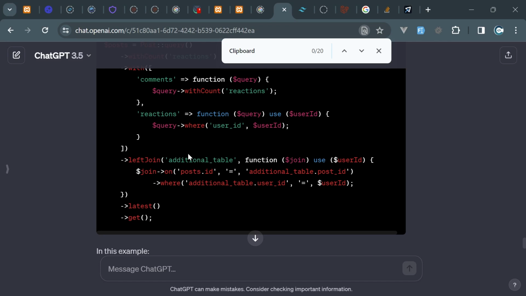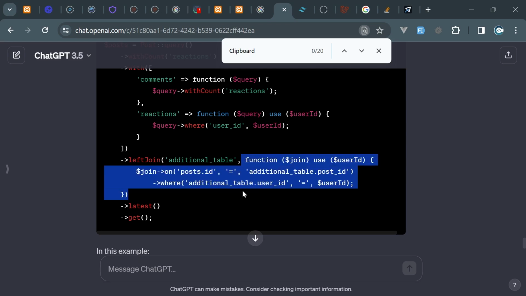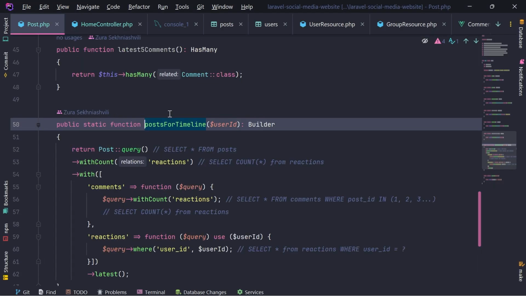Okay, on left join we can pass... I didn't know that.